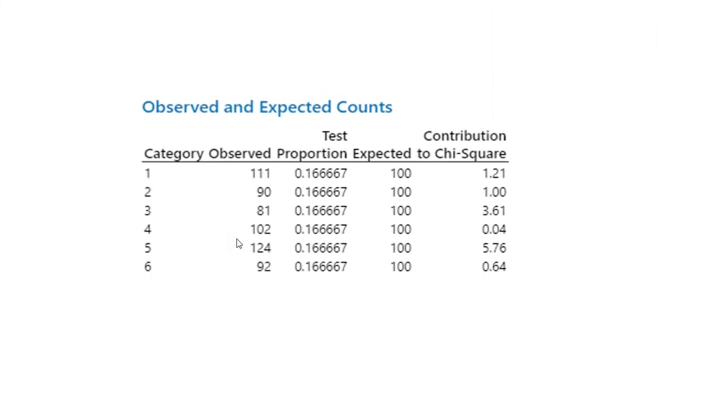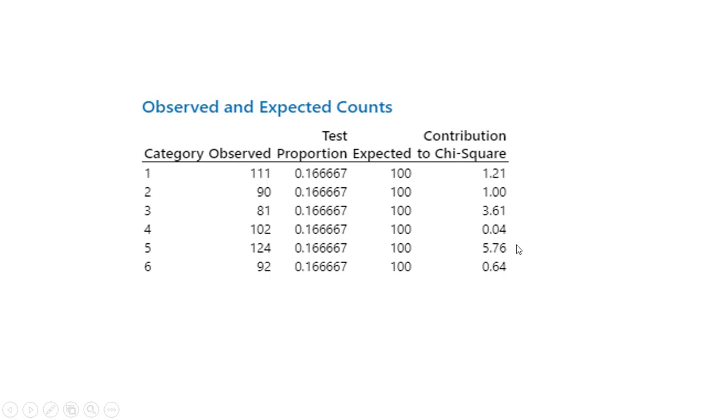Now, once we run a chi-square, we're going to get a chart like this. Okay, so notice that we get here what we expect. So we expect to get 100 all the way for each one. This would be the perfect world, but this is what we actually got. Okay, now the proportion that we would expect to get is about 16.66% for each one, but notice that actually what we got is basically this here.